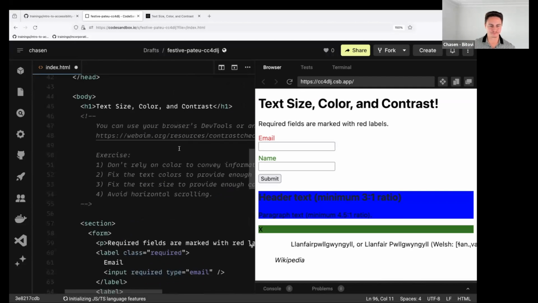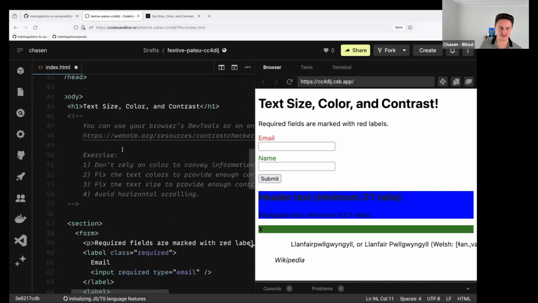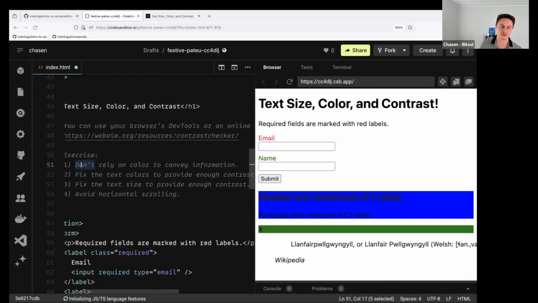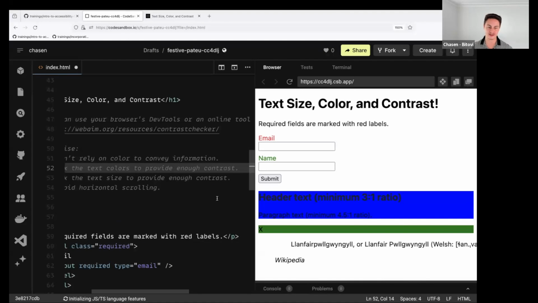Okay, so for this exercise, we're going to do 4 things. The first part is: don't rely on color to convey information. In this form, we're using color to convey information. We want to fix that. The second part is to fix the text colors to provide enough contrast.